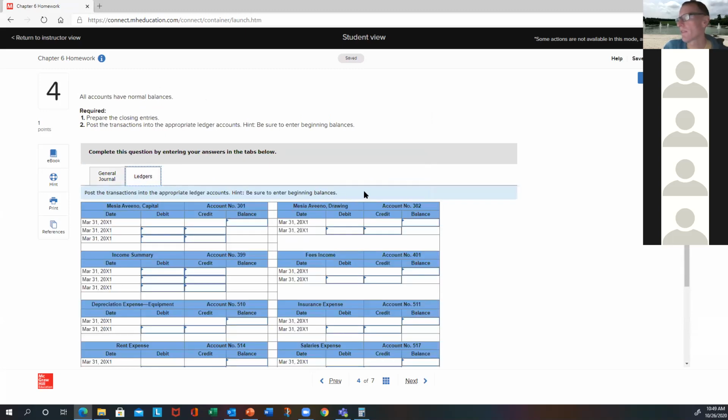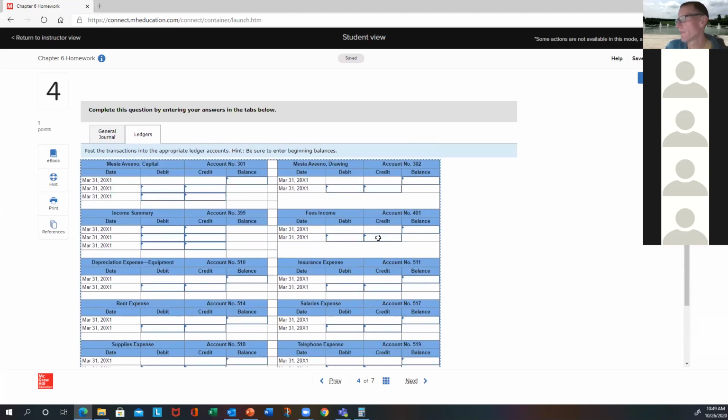So I went to my ledger, found fees income. Here's your ledger. And notice that you have to go to this cell right here. They make you enter the balance right here. You have to enter that from that beginning number. So if I put that balance of 374,460, you actually have to do that. And then when you record that posting, that debit posting of 374,460, notice that when you do that, they already have a formula in here that will show you that the balance should be 0. And that's what you're going to have to do.